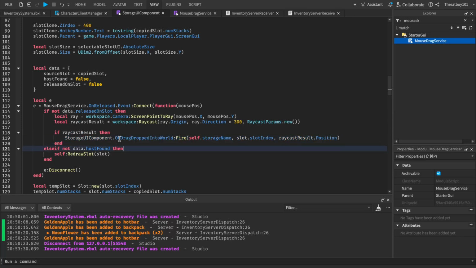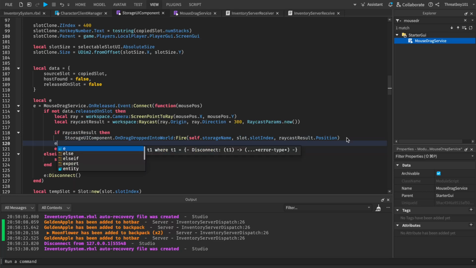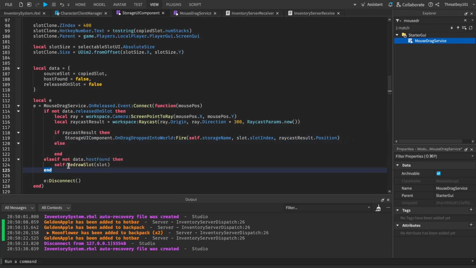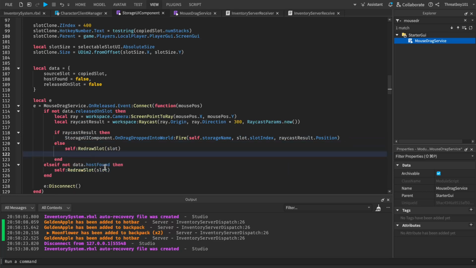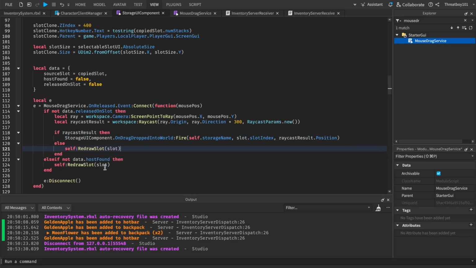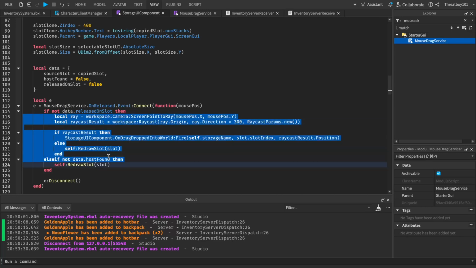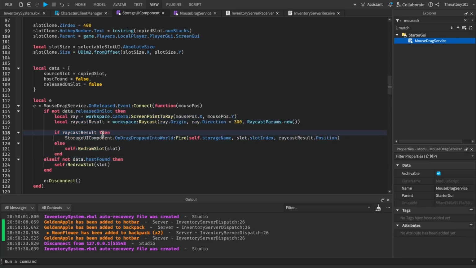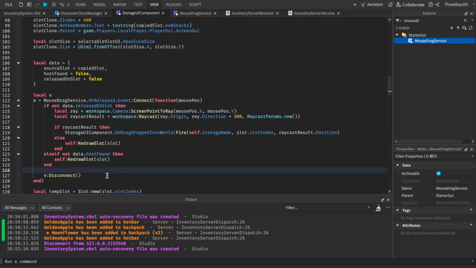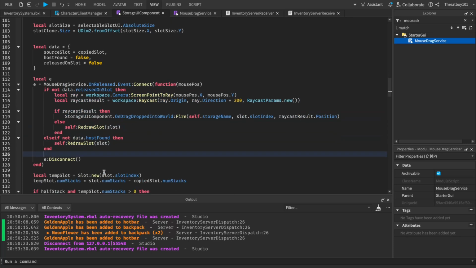And that looks good. But if the raycast wasn't able to hit, then we'll just redraw the hovering slot in its original position. That looks good to me.